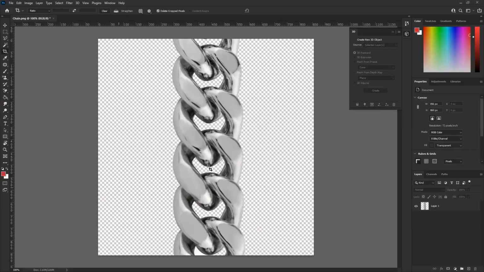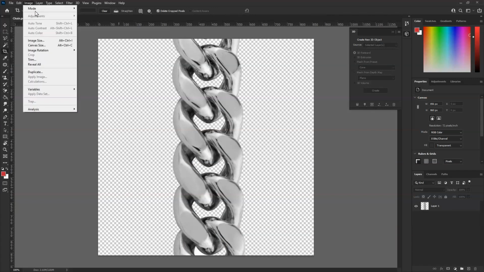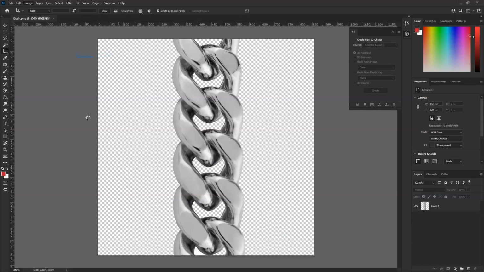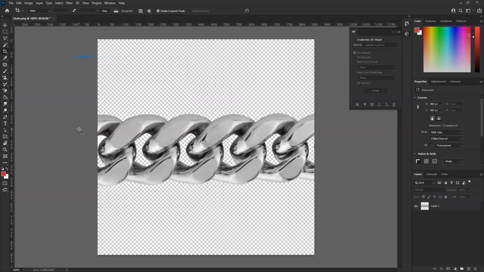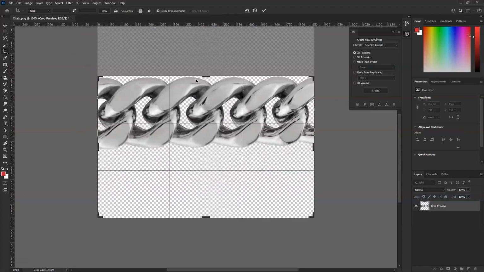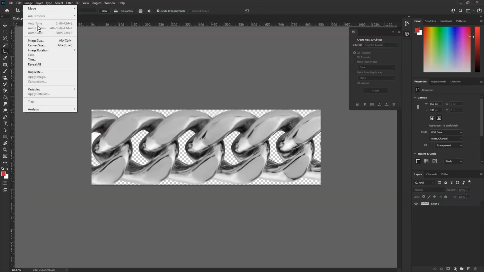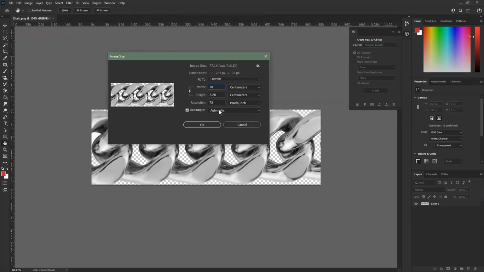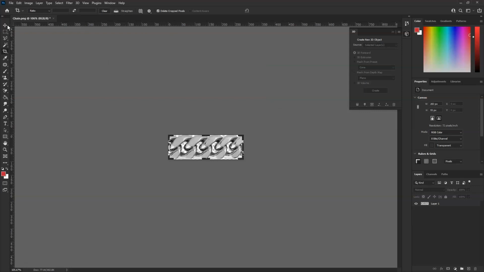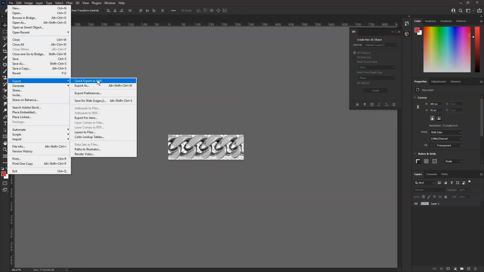To start off, we need to have a chain image which is captured in good quality. Let's use this image that we have. And next, in Photoshop, we need to edit out all the background and ensure that we have a seamless tile that can be applied as an edge assignable trim. We ensure that the image has been cropped to exactly the edges of the chain image and has no gap at the back. We save this as a PNG or PS file.